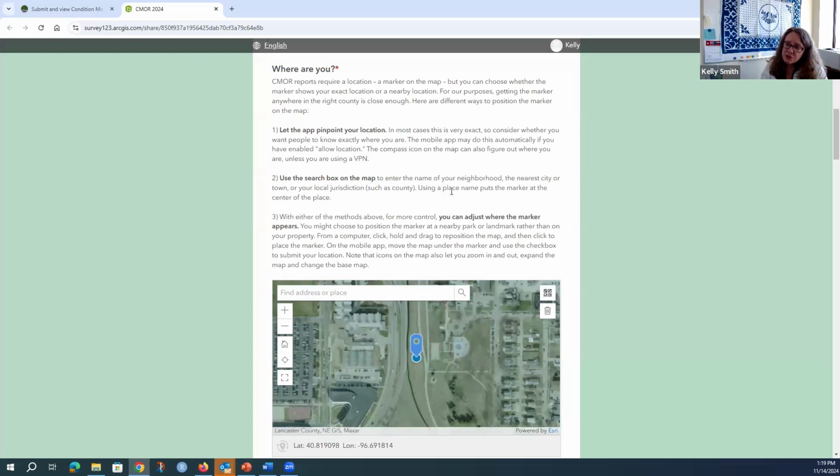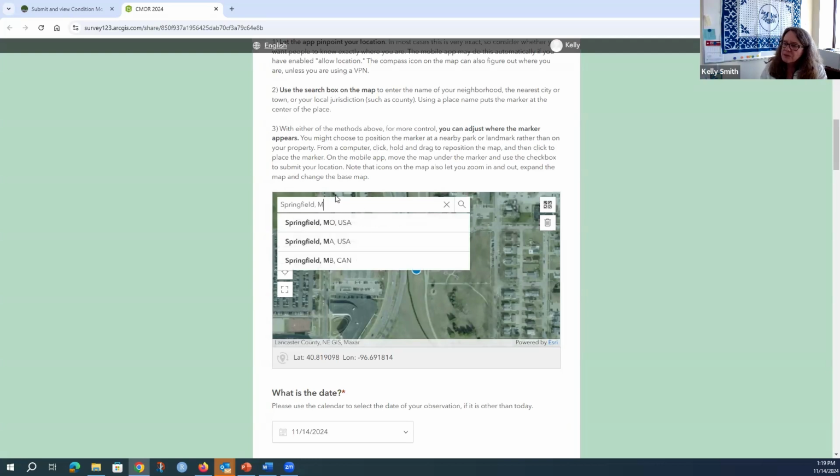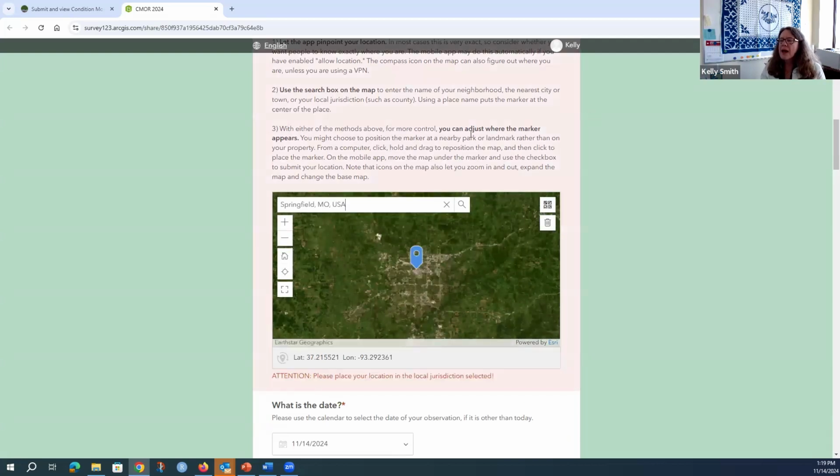But I'm going to show you what this looks like if I accidentally enter an invalid location. And by that, I mean a location that doesn't match the county above. So I'm going to say that I'm in Springfield, Missouri, which happens to be my hometown. And then it turns pink and it says, attention, please place your location in the local jurisdiction selected.